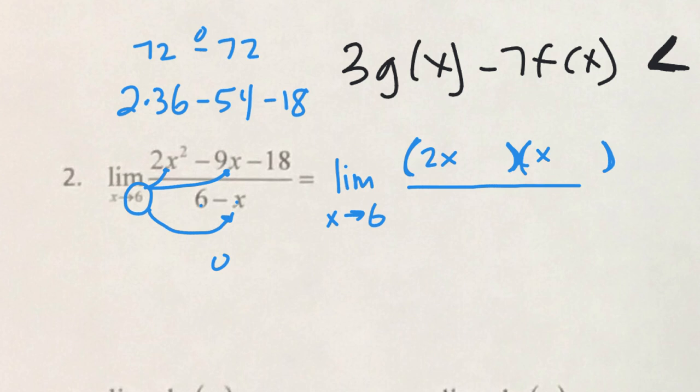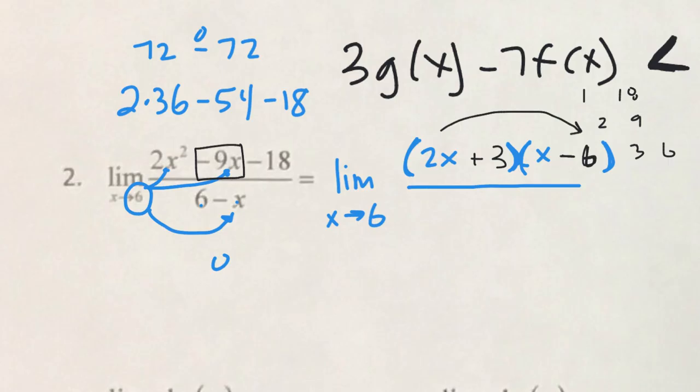Okay, and there's lots of options. So here's the problem with this, is that there's options. There can be 1 and 18, or 2 and 9, or 3 and 6, where one of them is positive and the other one is negative. Okay, so my brain is seeing right now that if I do 2 times negative 6, that's negative 12. And if I add 3 to negative 12, does that give me negative 9? It does. When I do my O, I get negative 12x. And when I do my I of FOIL, I get positive 3x. Negative 12x plus 3x is negative 9x.